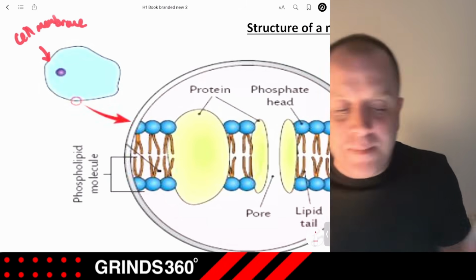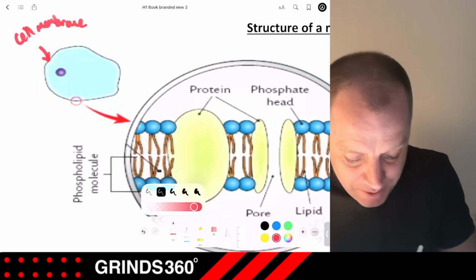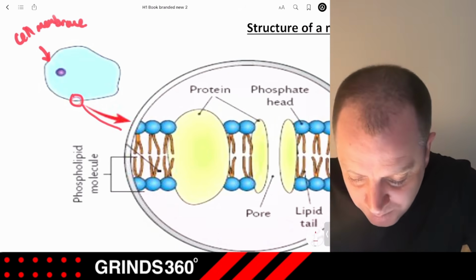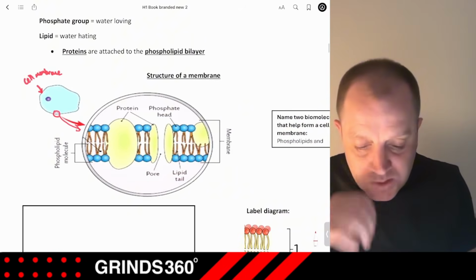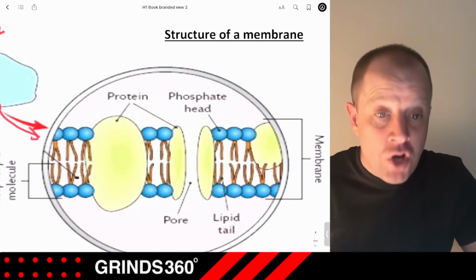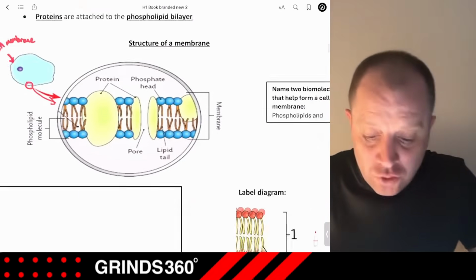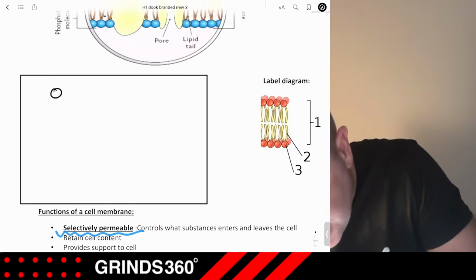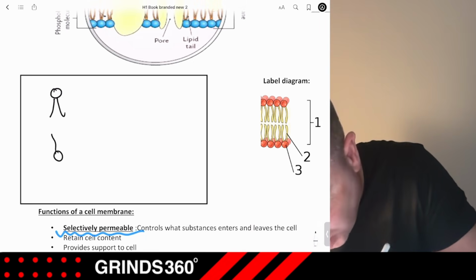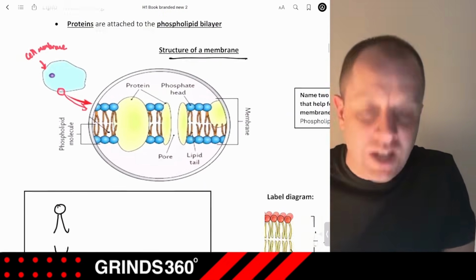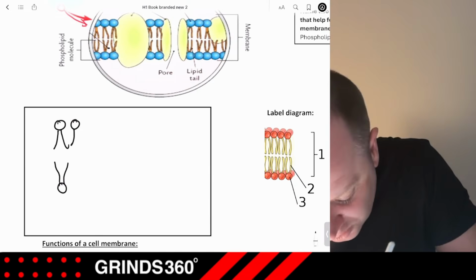Okay? That's the cell membrane. Now, that cell membrane, you see here, we're taking one part of it and we're magnifying it. And what you see is what's under that magnification. Now, we are going to draw that now because you need to be able to draw it. You're more likely to be asked to label it, but you do need to be able to draw it. So what we're doing is drawing the structure of a cell membrane. So let's draw this.